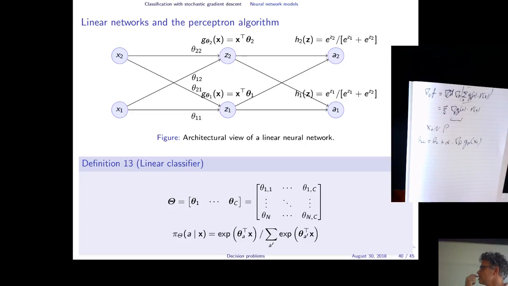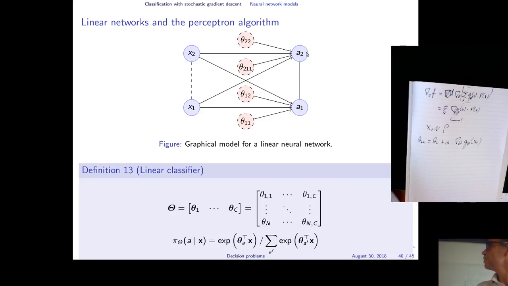What you usually use is an architectural diagram. Before I go to this one, there's one other thing. If a1 and a2 are linear functions of x1 and x2 that don't depend on each other in any way, then you have a problem, because if you want these to be probabilities, they might not sum to 1. You would actually want them to be probabilities, and that means that there should be some dependence between those two things. So the idea of architectures for neural networks solves a lot of this problem.